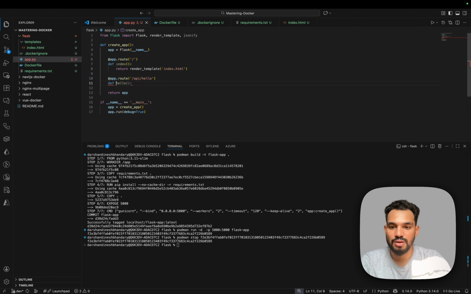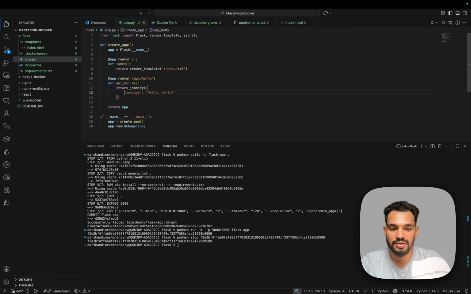I'll define a function called api_hello, where I'll be returning a JSON response using jsonify, and I'll pass it as an object with variables message, set it as "hello guys", and here I'll pass the status as success.